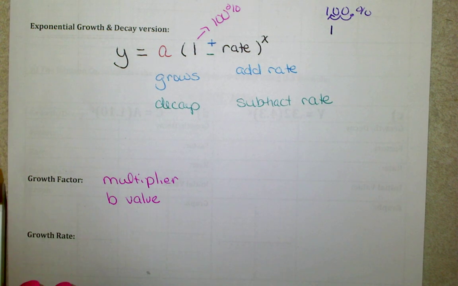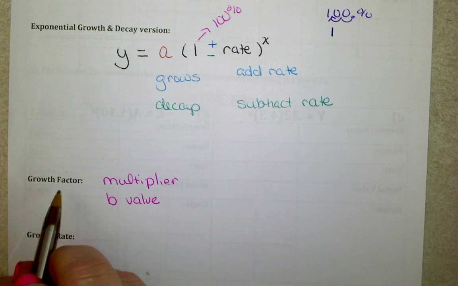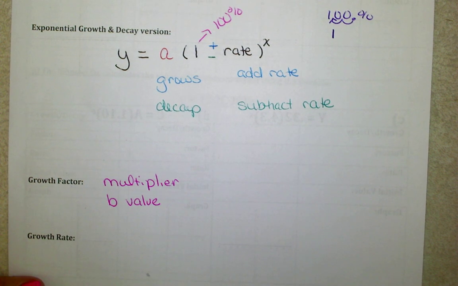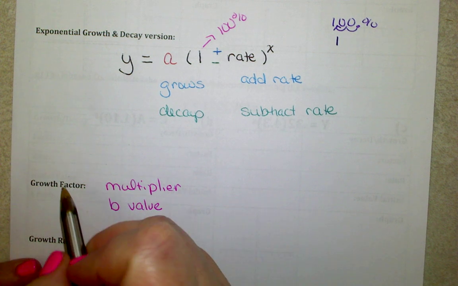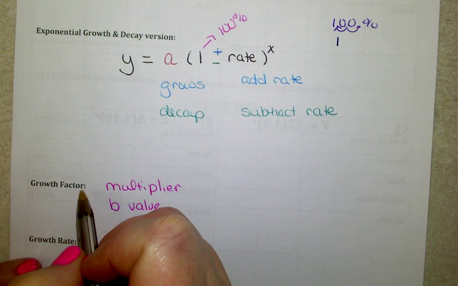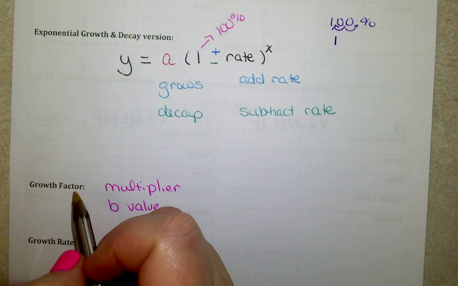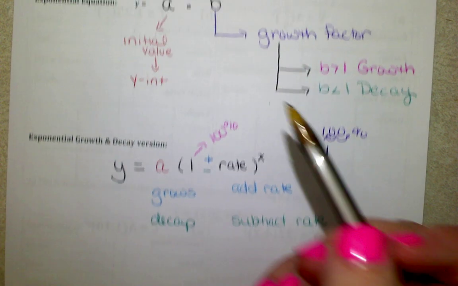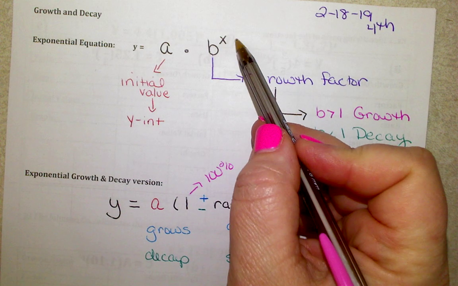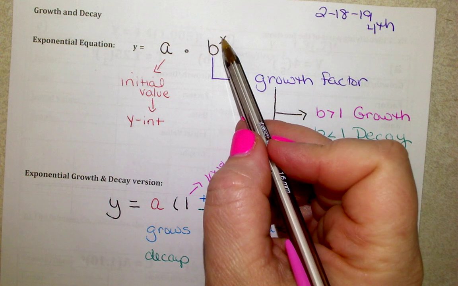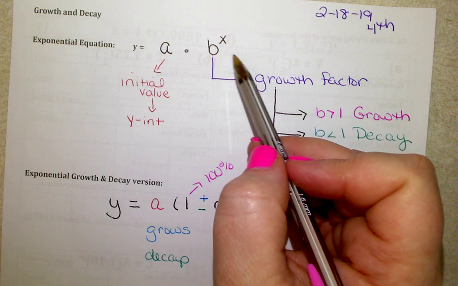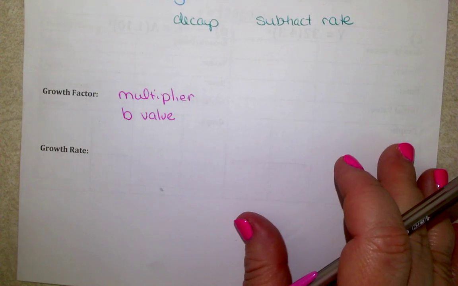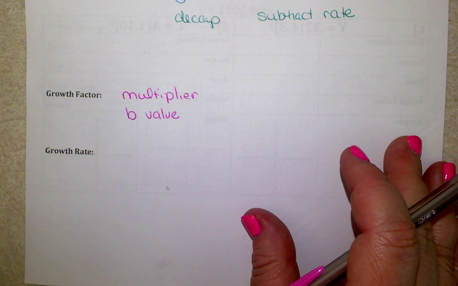Now, majority of the time they call it a growth factor whether it's increasing or decreasing, but sometimes you'll see it written as a decay factor too. But they generally just call it all a growth factor whether it's increasing or decreasing. Okay, so if you think about it, right here, your base is b to the x. If this was b squared, that means you would say b times b, right? You're multiplying b by itself twice. So that's what I mean by a multiplier. It's what you're multiplying by.